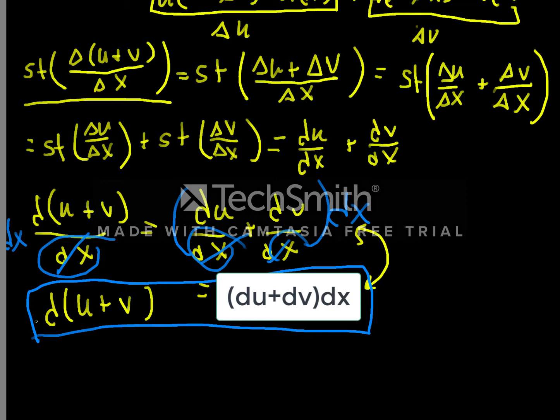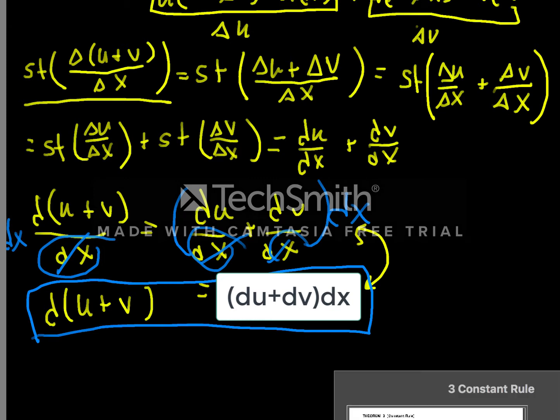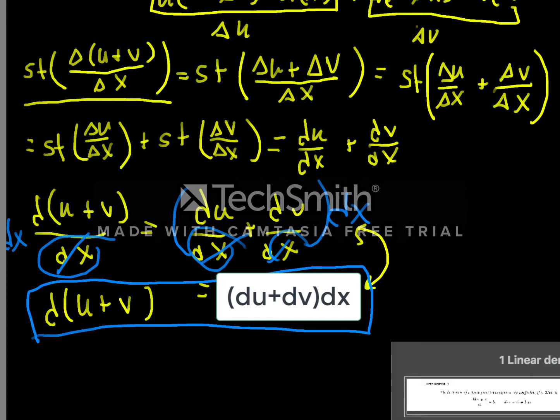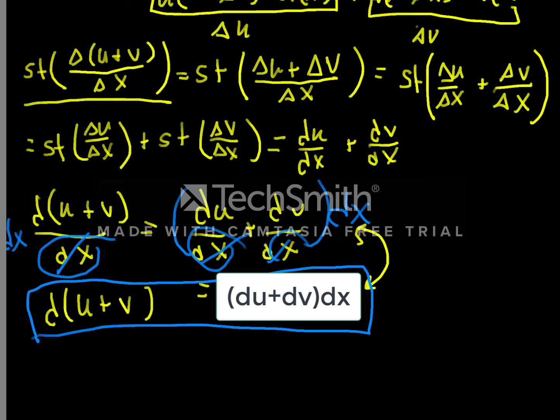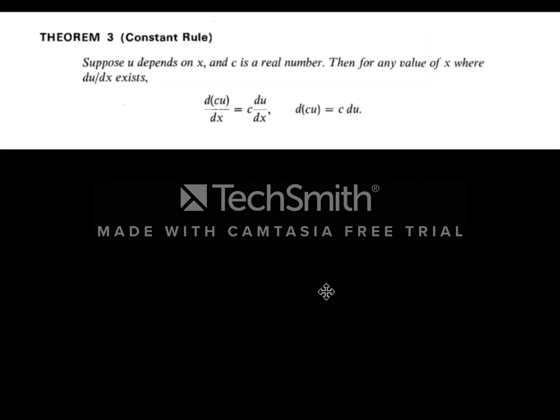So now we know how to deal with a line. We know how to deal with it if I add two functions together and I happen to know their derivatives. And so from there, we need one more piece before we can get to how to deal with polynomials in general. The constant rule says if I've got any function u that depends on x, and I multiply it by some constant, I can simply factor that constant out, so it'll be the constant times the differential of u. And this is going to be a very handy rule. When I get in differential form, you can think of this as factoring the constant out, and they fall out of the differential.